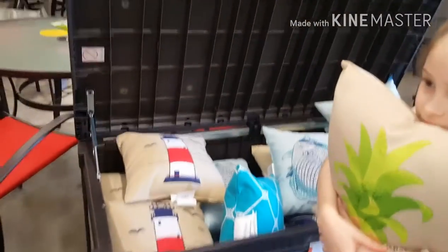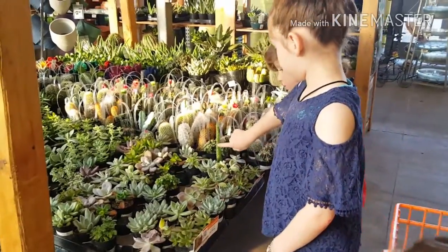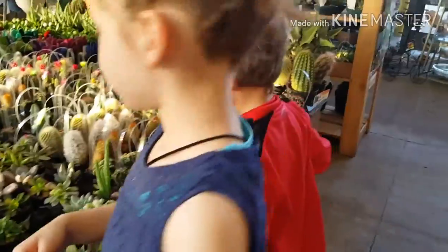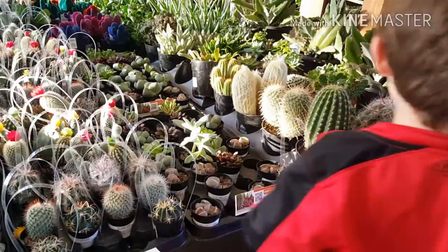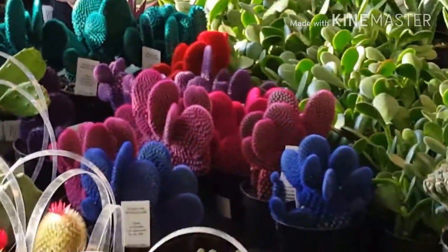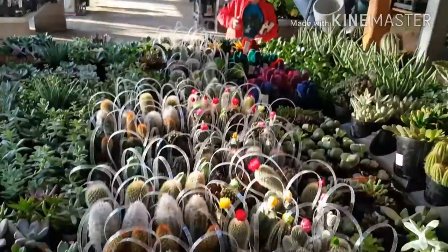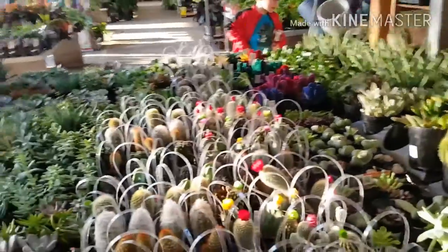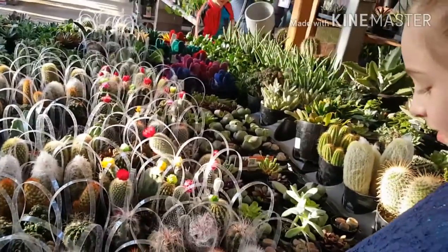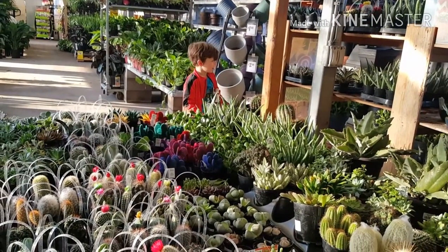They're cute. That's aloe — that plant, Abel, is really good for cuts. Like, if you cut yourself, you can break off a tiny piece and put it on the cut. Don't touch them, Harper — they're very pretty little cactuses. We can get one. Do you know how to say cactus in plural? Look at the blue, that is so cool. Don't touch them, son — they dyed them or something? That is really pretty. This one is like the original one and it's a blooming color. Do you know Uncle Rudy loves cactus or cacti? He loves cactuses. Don't poke yourself. That's aloe, baby — it's cactus!